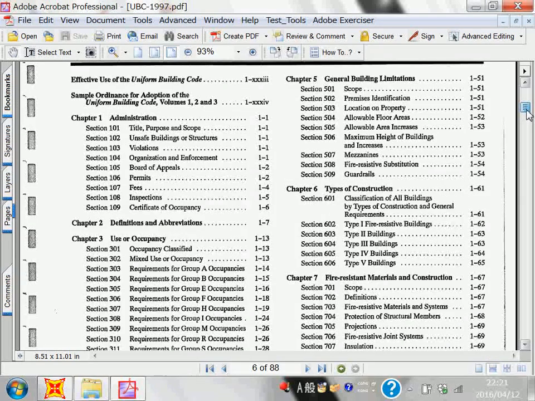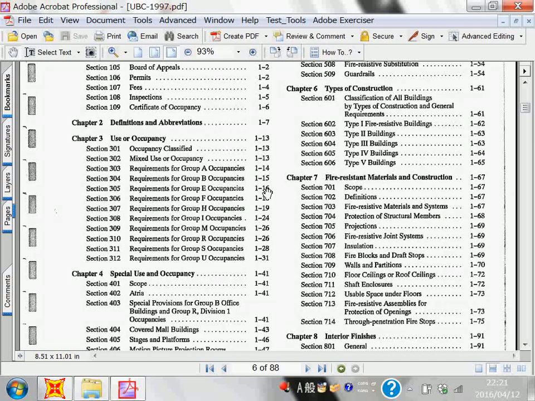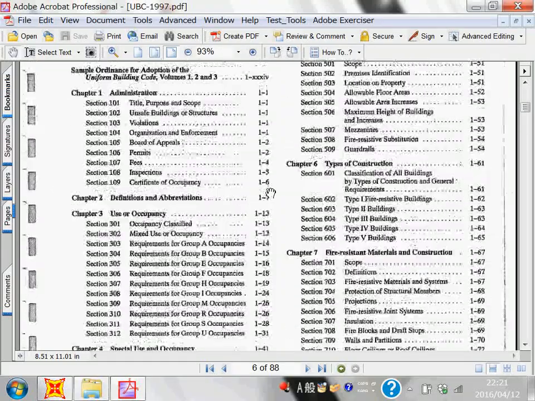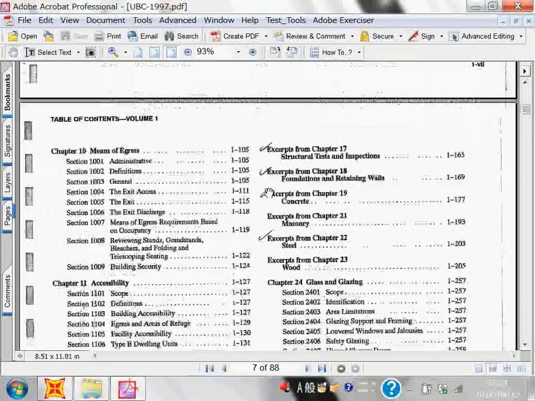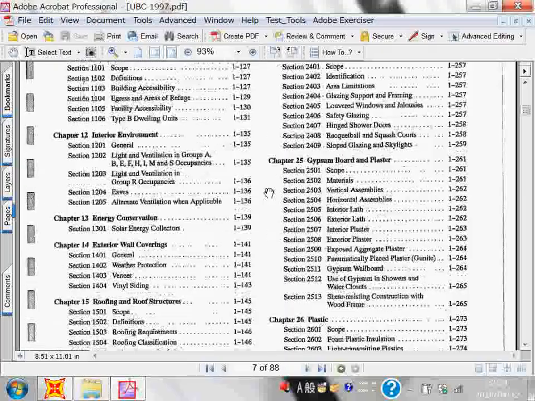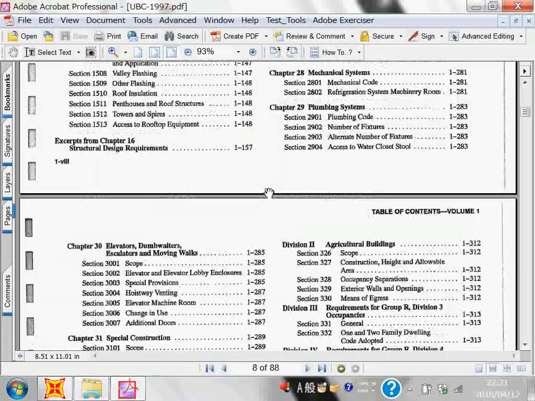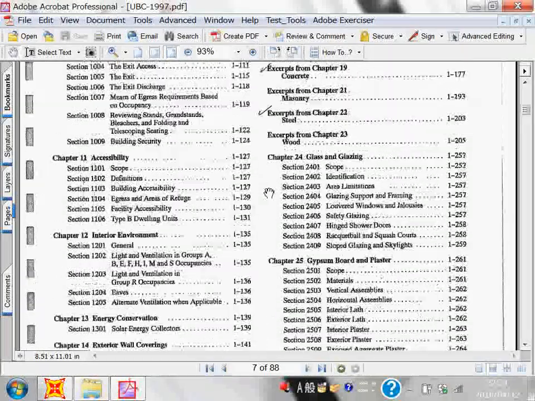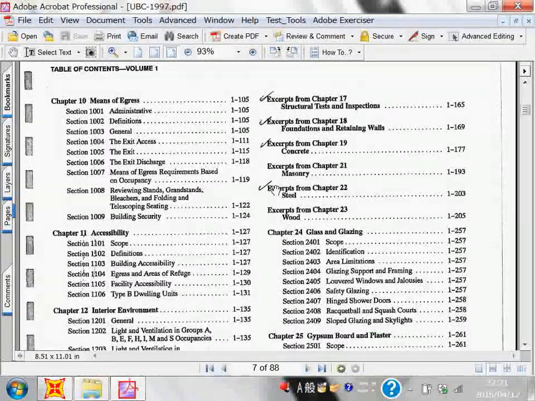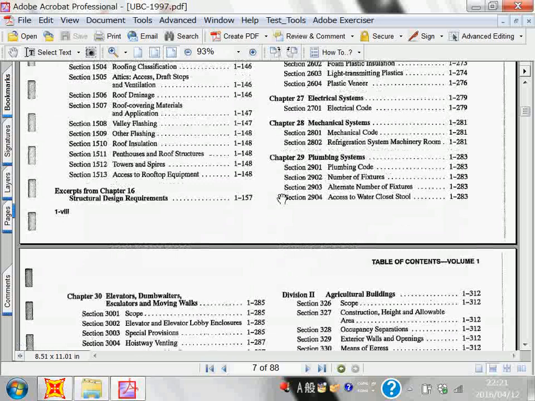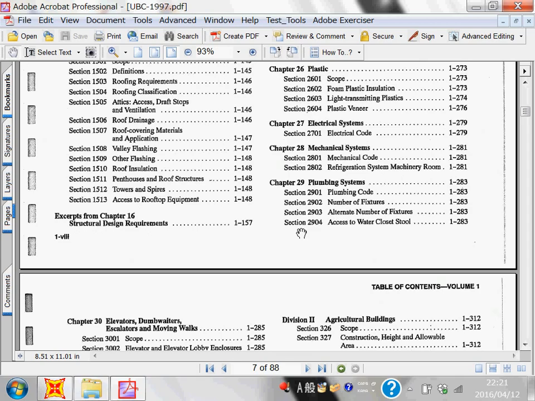For example, if you go to the table of contents, chapter 16 is for the loads, I remember. Where is chapter 16? Yes, structural design requirements.